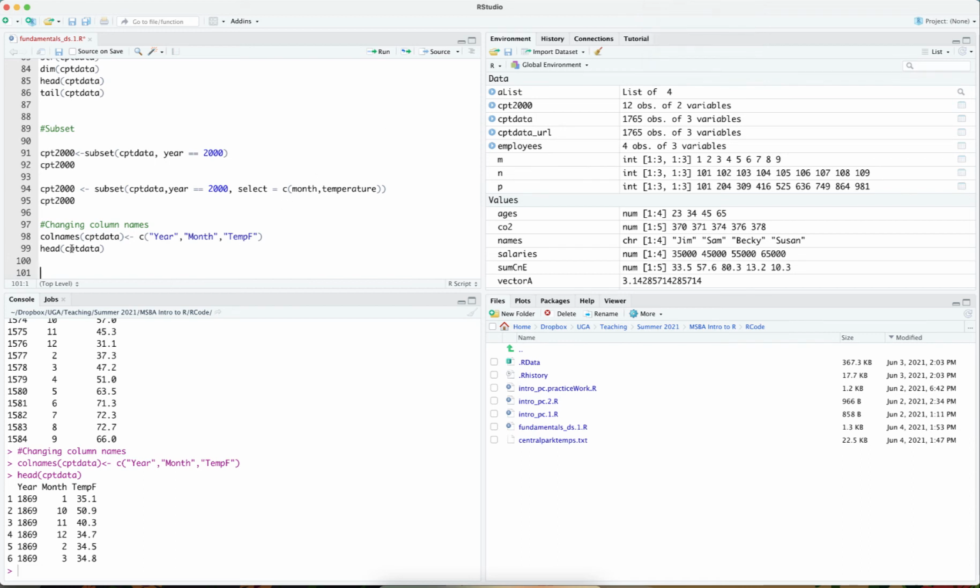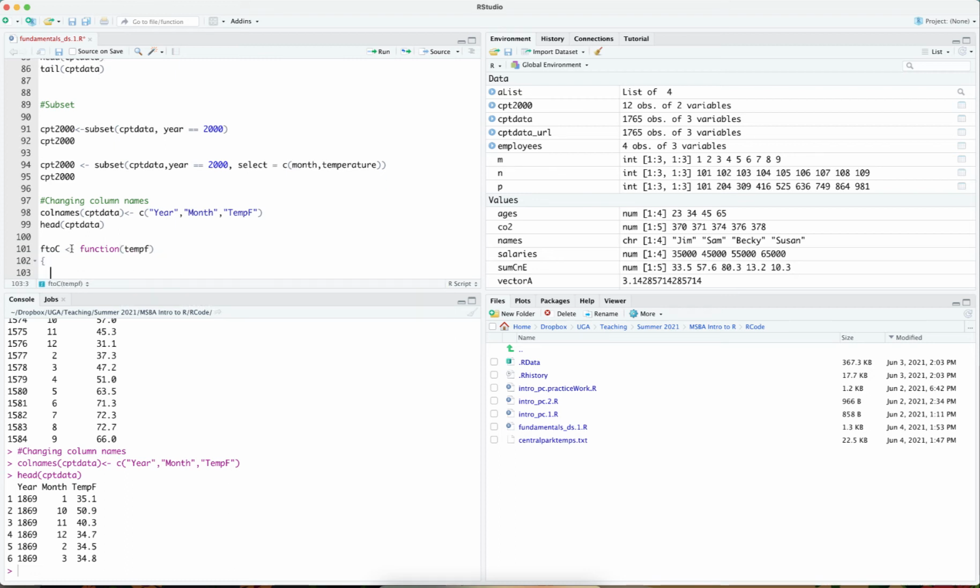To do that, we need to perform a conversion, and so to do that, I shall be creating a function. And so I'm going to be calling this function F to C, Fahrenheit to Celsius, and this is a function that requires a temperature in Fahrenheit. Once it receives a temperature in Fahrenheit, it will return a certain value.